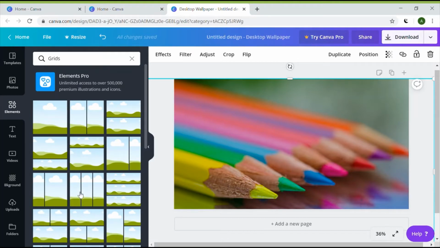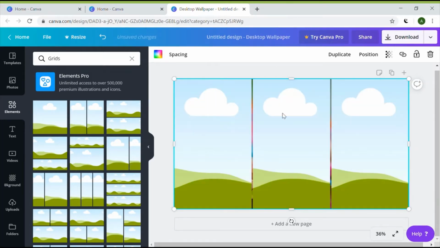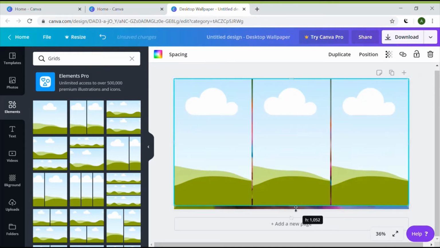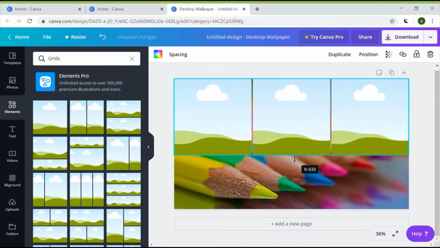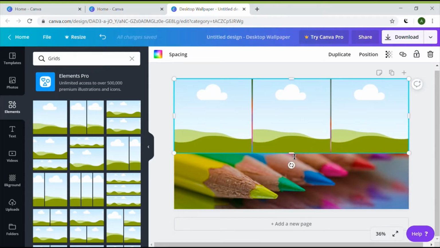Now, I want this option right here that has 3 columns. So if I click on this one, it's going to overlay that right over the top of my background image. And I'm going to take the cursor and drag that up, probably a little bit more than halfway. I'll do it like that.